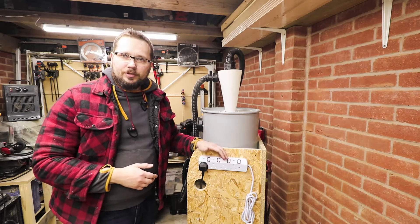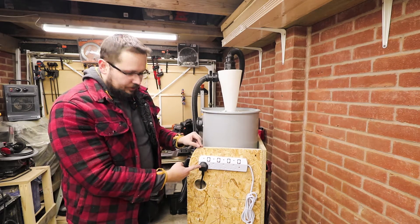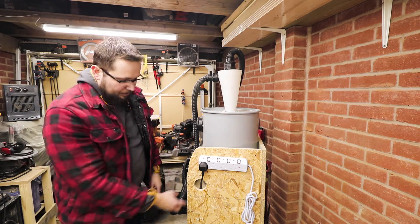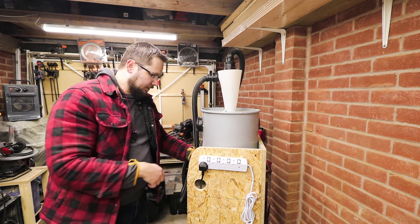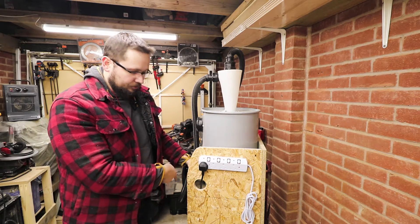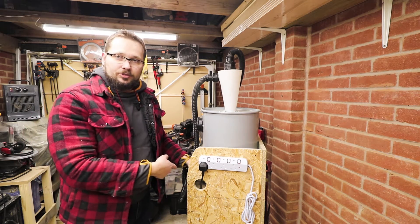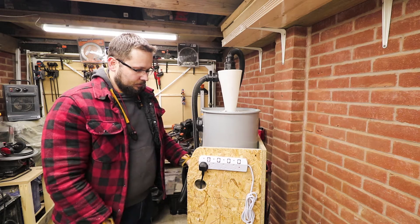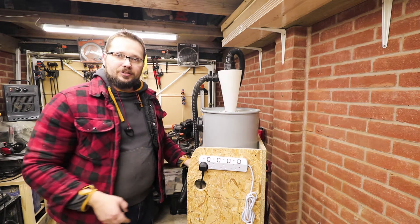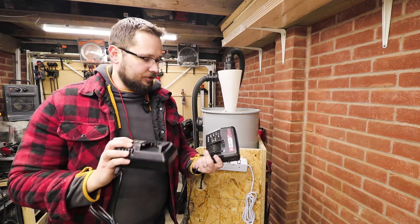So this power strip is installed. As you can see, I've actually got the power cable from the shop vac — I drilled a hole here and in the base, which is really the easiest way to get power to the shop vac. Now I can switch the shop vac by just pressing this button, so it's far far easier. And now it's time to install the chargers for my drills.